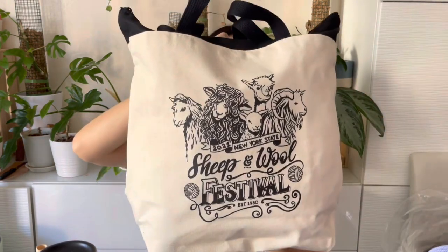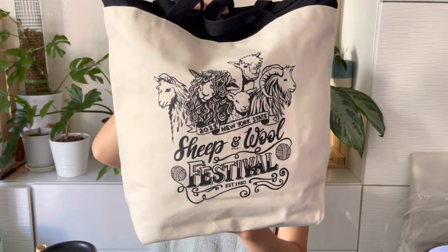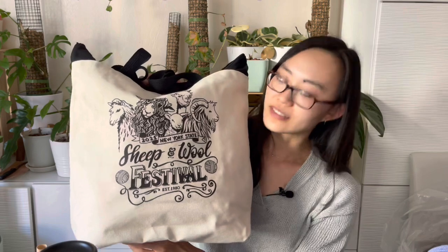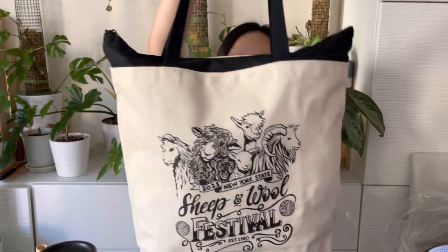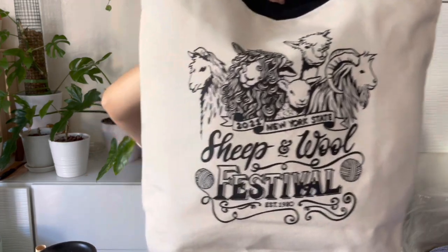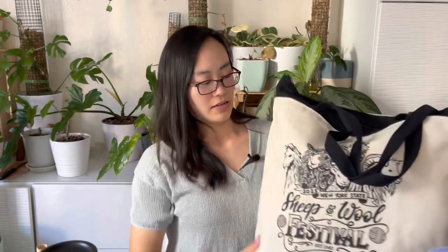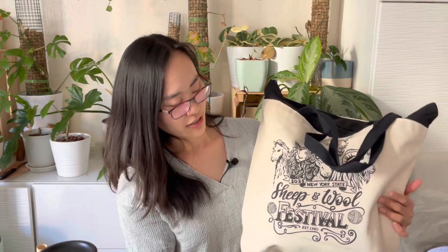And then last but not least, as we were leaving and about to run out because the storm was coming, I had to grab a Rhinebeck bag. So this is the bag that Rhinebeck was having for the year of 2021. I think it's really cute. It's a really nice sturdy canvas tote bag. There are also two pockets here. And on the front they have all various animals. And then in here I just have the rest of my alpaca yarn stored just to give it some shape.